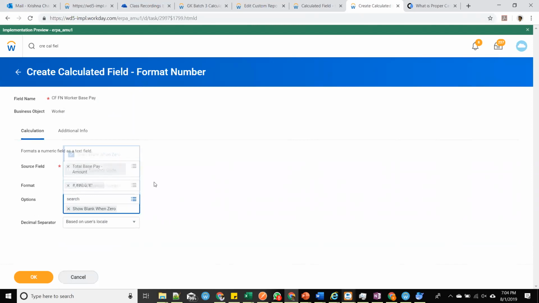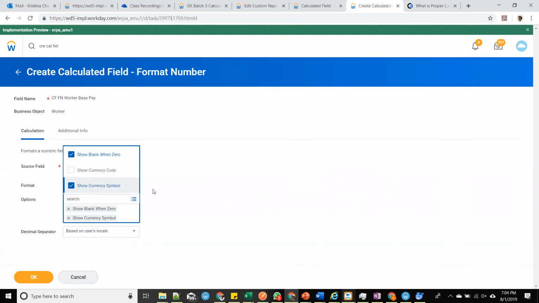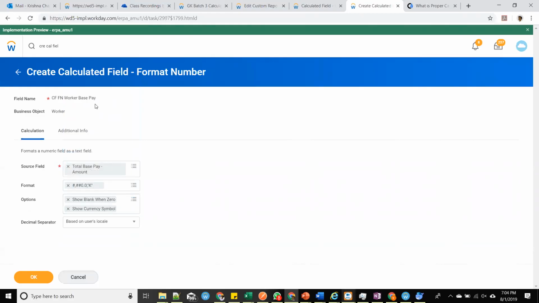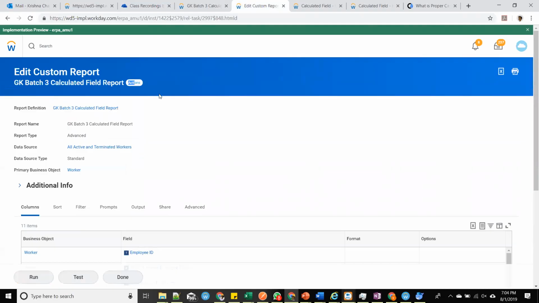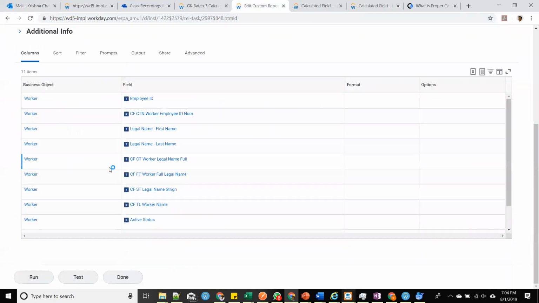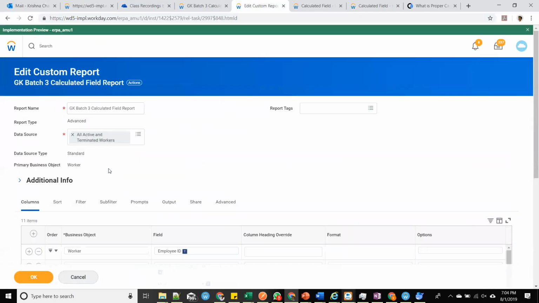Show blank 1 0. I want to show the currency symbol also. Okay, click OK. I'm going to go back to my report, add total base pay and this calculate field and compare them both.